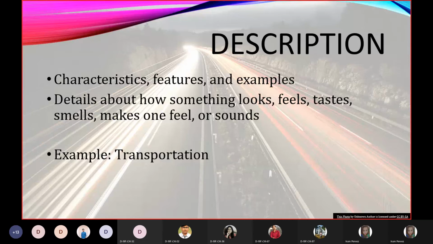For example, if you are going to write on my school, how would you write a descriptive essay on my school? You would be telling us what the characteristics are, what the features are. You would be giving examples. You would be telling us how it feels, how it looks like. So all those characteristics and features, when you use them in order to explain or describe something, that is called a descriptive kind of essay or descriptive kind of paragraph or descriptive kind of writing. You can write descriptive paragraphs, you can write descriptive essays. I hope the term descriptive is clear now. If you have any question, please let me know, please ask.